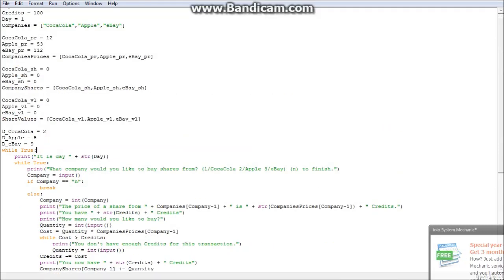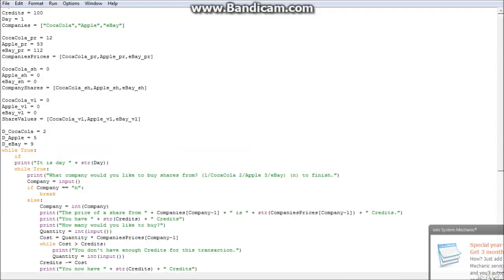so that, as the last little touch, we want to make zero credit: if credits is less than or equal to 0, and company shares, actually no, copy this one, plus this, equals 0.